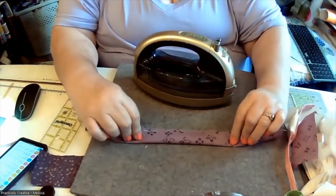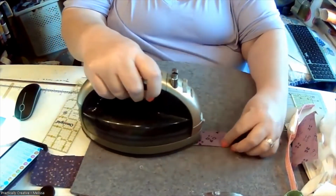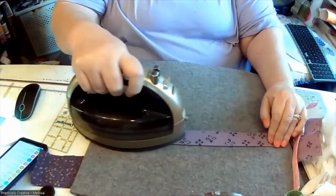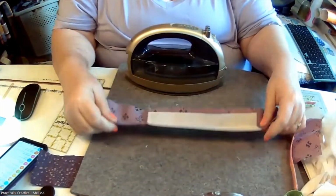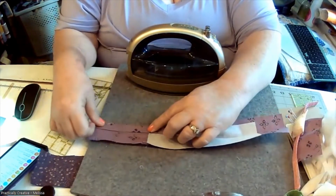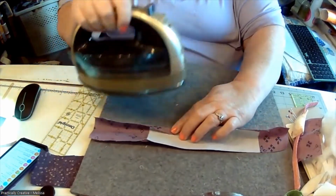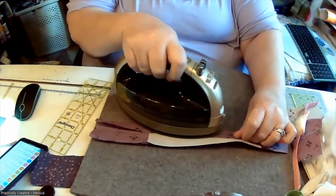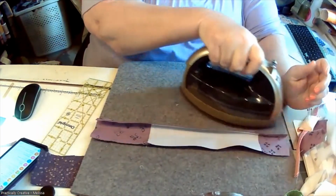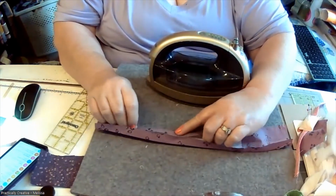We're going to fold it in half and we're going to press that down. You don't have to have interfacing on your piece. That just happened to be the piece that I pulled out of my box. Now, just like you would make any other strap, I'm going to fold the outside edge of the strap into the center. Since it's short, I'll do it by going down one side and up the other. You could also fold both sides at the same time. Again, iron the other side down to the center.